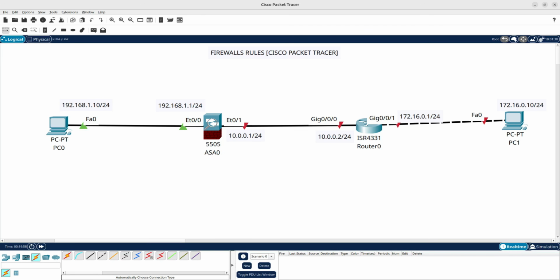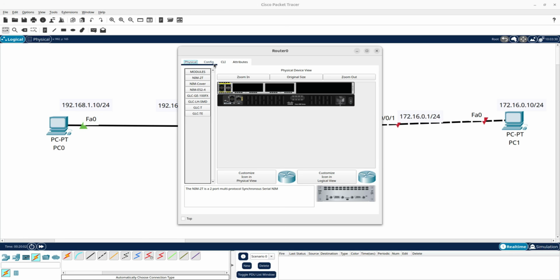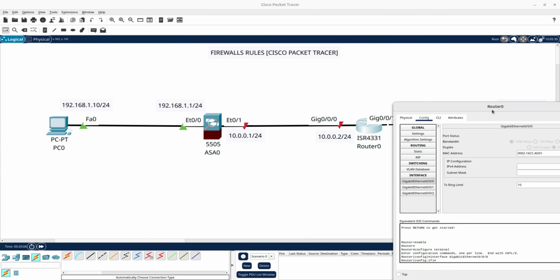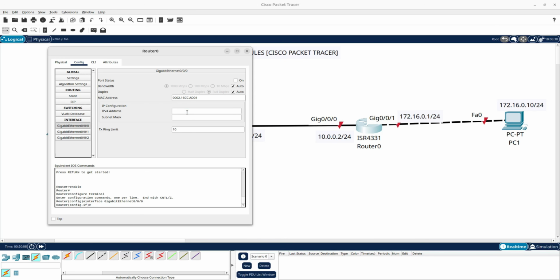So for our router, we'll configure the interfaces. So interface 0/0/0, that is this. We'll enter the IP address 10.0.0.2. This will be 255.255.255.0.